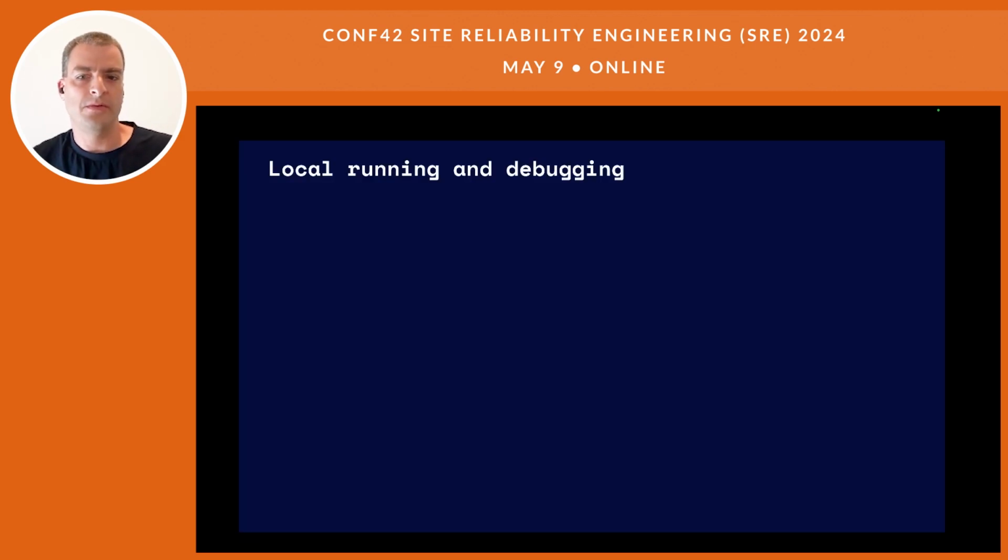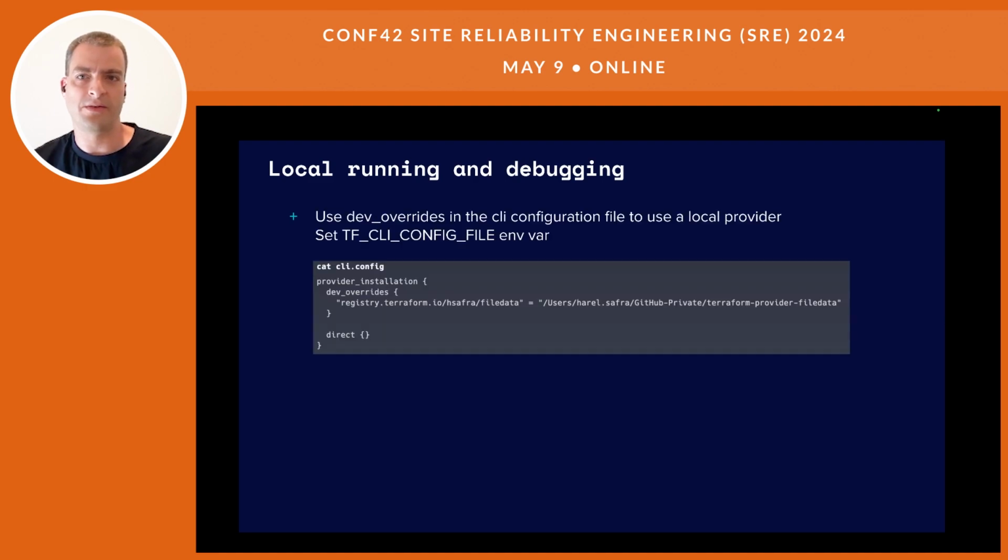After you create your code, the code runs, at least hopefully. You probably want to run it locally and debug it in case there are errors. The first thing that you can use to run Terraform providers locally is a tfrc-like config file with a provider installation dev_overrides stanza, which translates a registry address into a local address that has your code. This will allow you to run the code without publishing it into the Terraform registry.